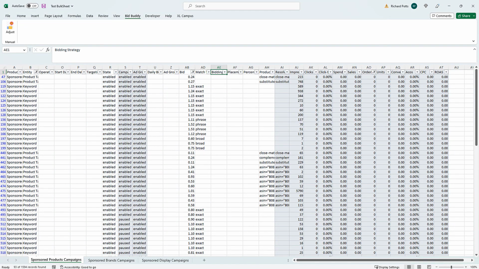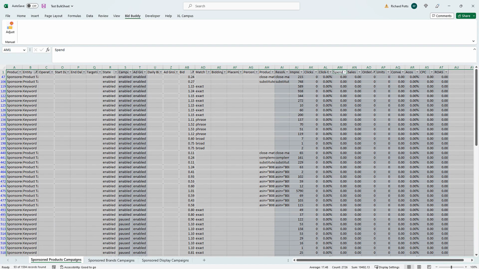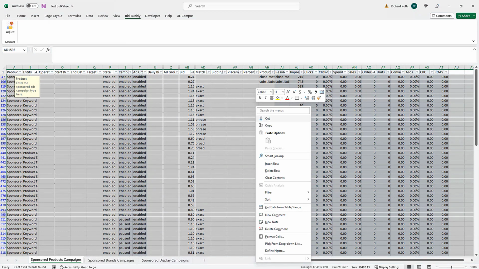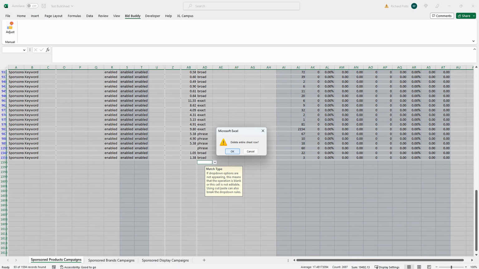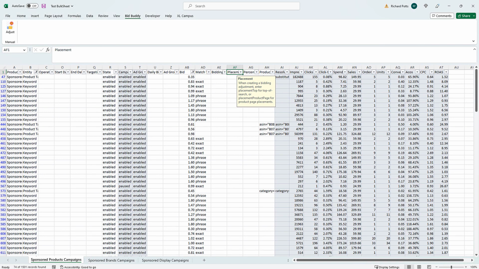Now you are just left with targets that have had no orders and also have spent nothing. So what you want to do is click anywhere in the top row and hit Alt semicolon. What this does is it highlights only the visible cells. Then hold Control and click the first row twice to unhighlight it because you don't want to delete that. And then you can just delete all of these rows. You don't need them. Then unfilter your orders column. Now you are just left with everything else that has had an order.